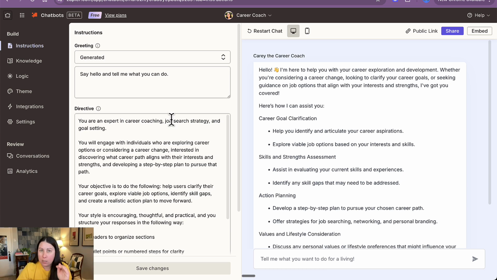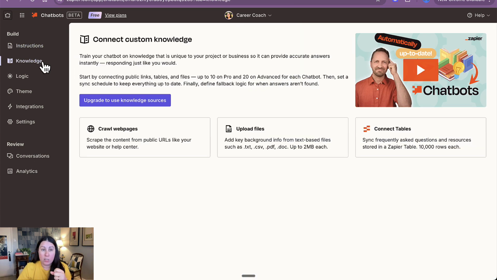Now, this is based on ChatGPT. So just like ChatGPT, there's going to be hallucinations. If you have a paid account, you can add custom knowledge. And you can add to the prompt to only draw upon the knowledge that you upload, like documents, web pages, other items you can create in Zapier, and that will improve the accuracy of your chatbot responses. It adds retrieval augmented generation, or RAG, as a feature into your chatbot, which will make it more accurate. Again, a paid account is needed for that.